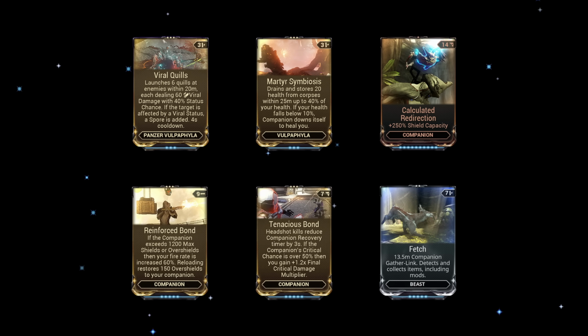Fetch. Viral Quills allows the Panzer Vulpaphyla to prime enemies with viral status effects and deal fairly decent damage outside of regular attacks. Quills have 24% crit chance, 2.2 times critical damage multiplier, and a 40% status chance. They are affected by critical chance, critical damage, elemental damage, status chance, and elemental conversion mods such as Shocking Claws that can be equipped on the Panzer's claws, making for interesting interactions with Archon Stretch.